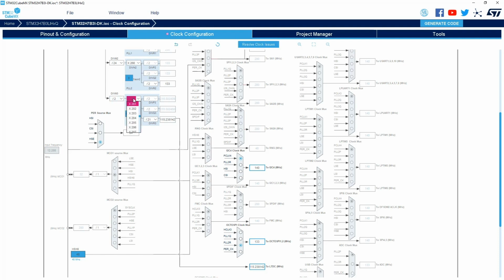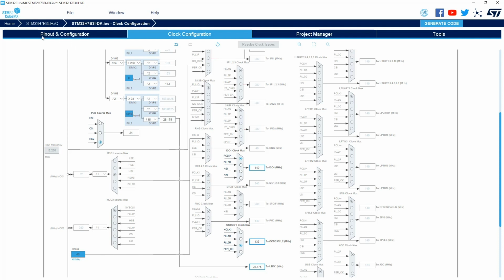This multiplier to 31, this divider to 15, and then the fractional to 3840. And here we get the clock equal to 25.175 megahertz, and that's what the display datasheet requires.